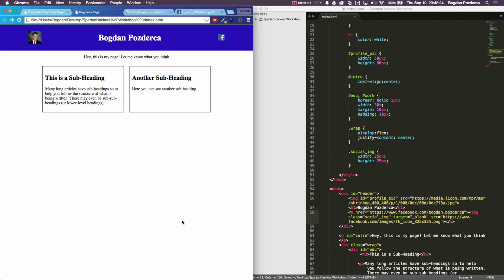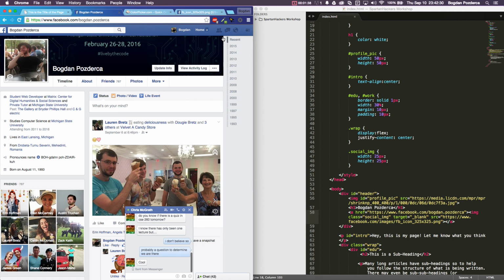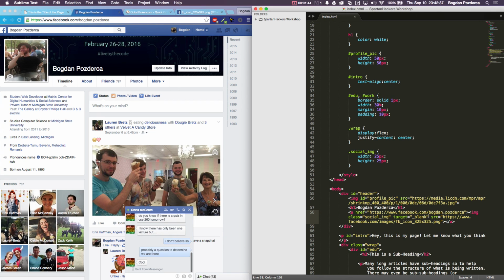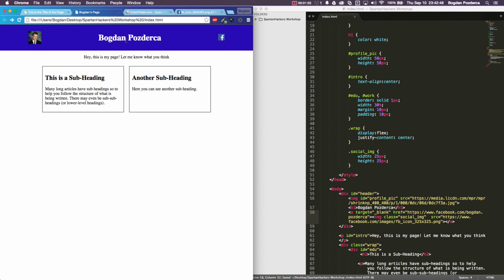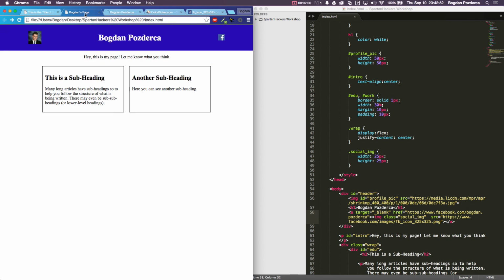Now when we refresh our page and click on the Facebook icon, we should be redirected. Whoops. Excuse me. I put that on the wrong element. I meant to put it on the anchor tag because that is what is doing the redirection. So, upon reloading our page, now that we click this, it should open a new tab and we still have our page open.